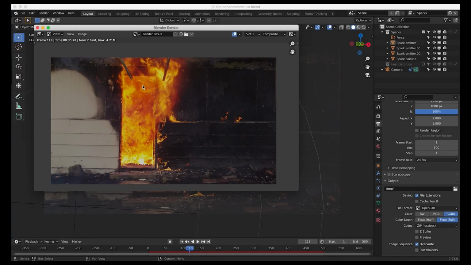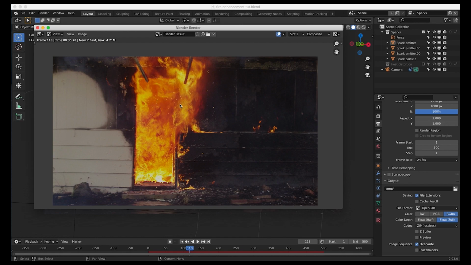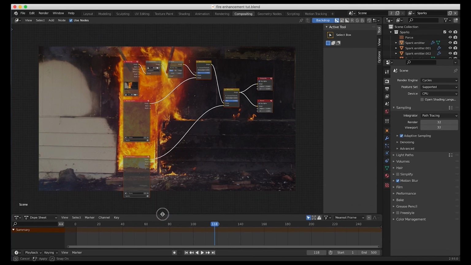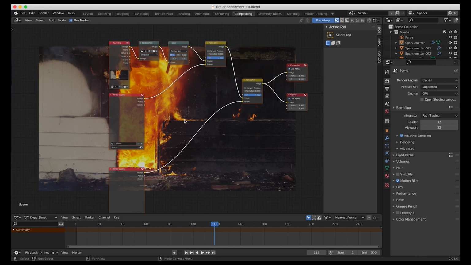Alright guys, so we are back, and this is our render right out of Blender, and the sparks are already added on top of our footage. However, we need to composite everything together a little bit more specifically. So I'm going to go ahead and close our window here and go to our compositing tab. And these are the compositing nodes that Blender has automatically set up for us when we do our motion tracking and set up the tracking scene. But we're going to adjust them a bit here.